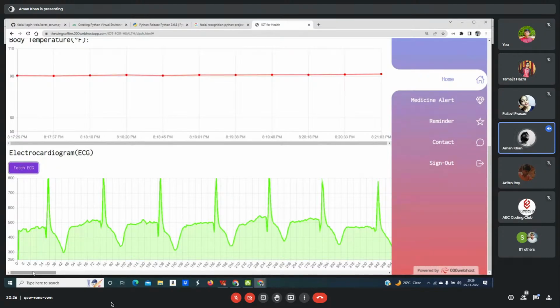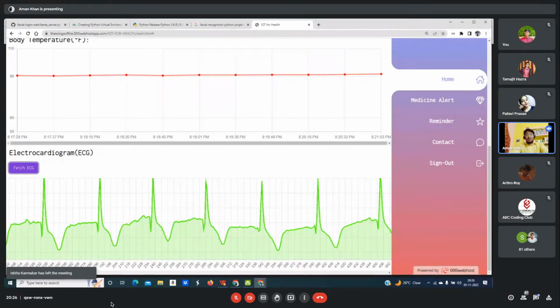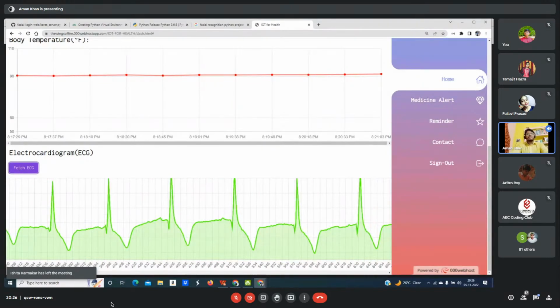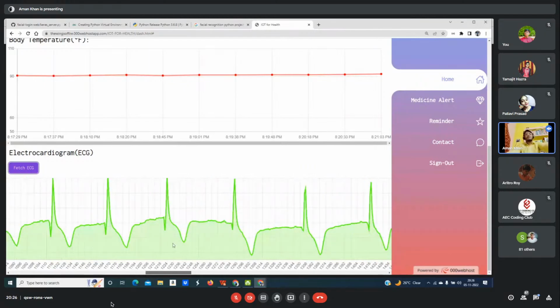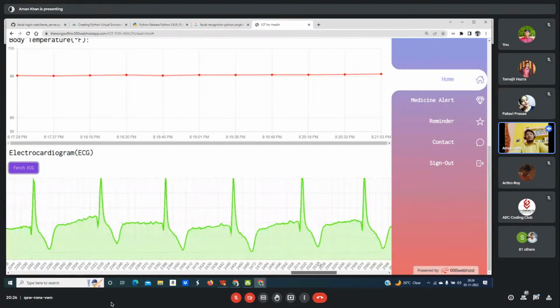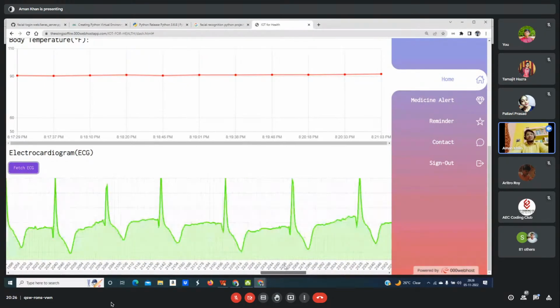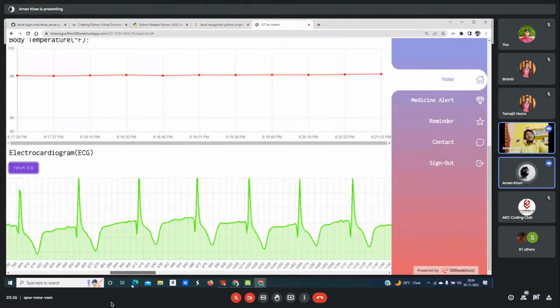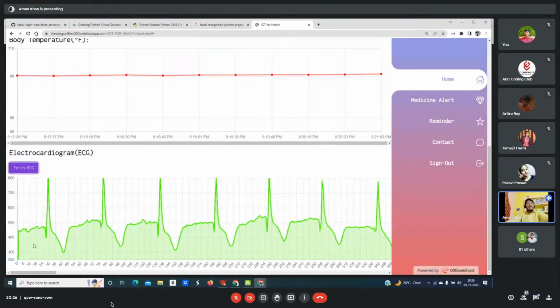One more thing I told you: if you're working on something new, you can see a lot of videos on YouTube. But if you go and see videos on uploading ECG data, you will not find it at this smooth level. I worked on this for 1 or 2 months, trying different techniques to upload the data, and then I came to know how exactly I can upload it. If you upload it in a simple way, the data will just be corrupted, because it's time series data. It's not just a single point.